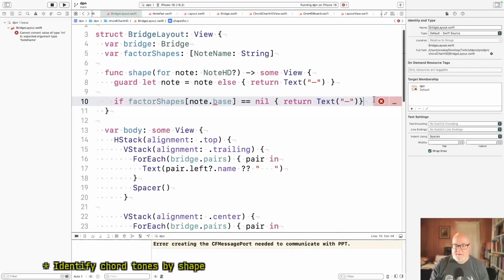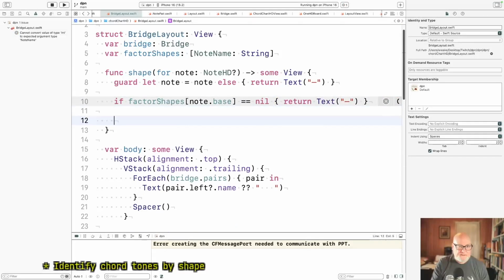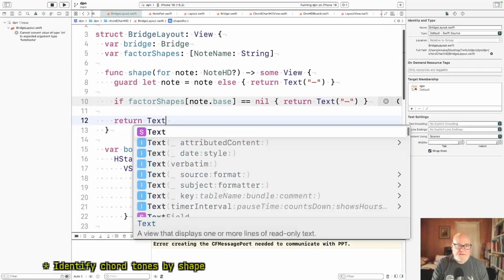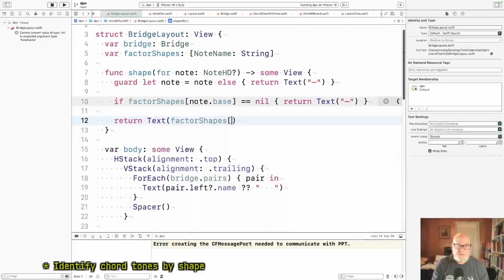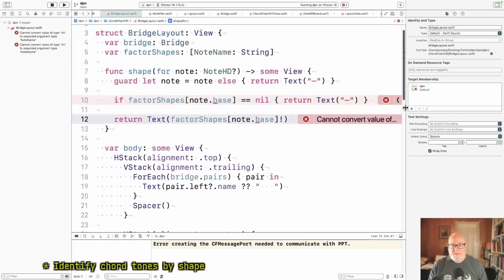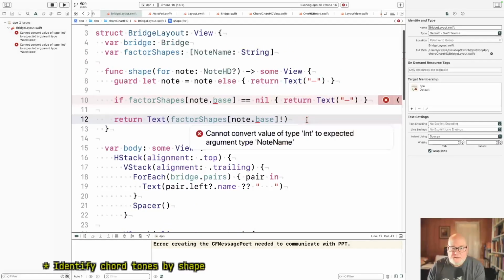And then otherwise it's not nil, and then we're going to return text of factor shapes of note.base. Cannot convert type int to note. Oh, this has got to be a note name.